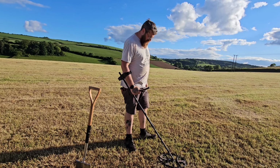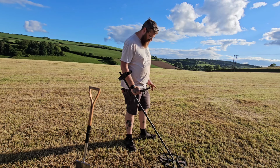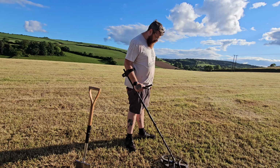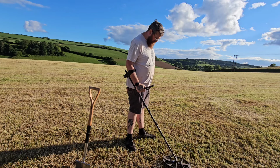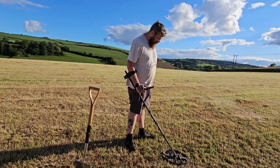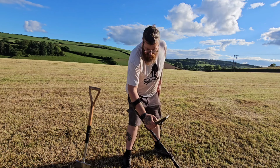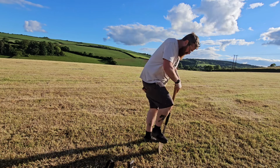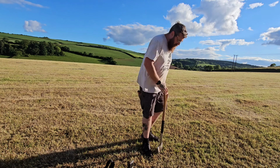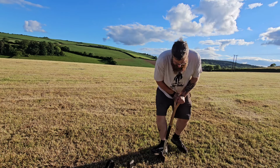Right guys, got a belting little target here. It's very high and then it goes a bit low, so I don't really know, but it's a screamy little target. 19 to 33. And there. I've been toying with it. Again, the pinpoint has been a bit funky on it, so it could be that we're another moo tube or something that's just ringing up slightly differently.